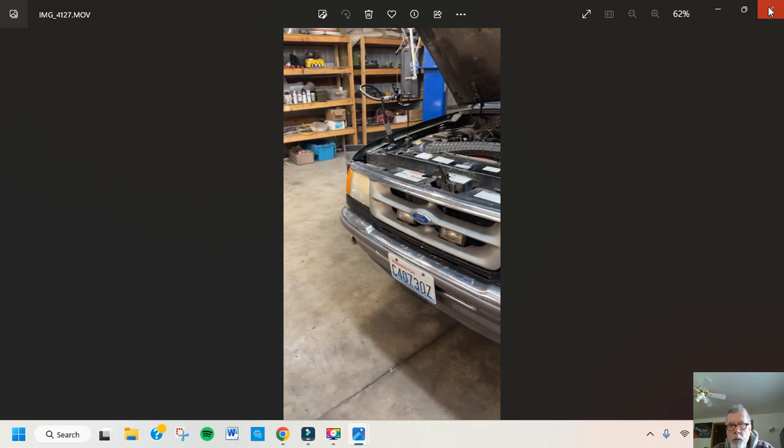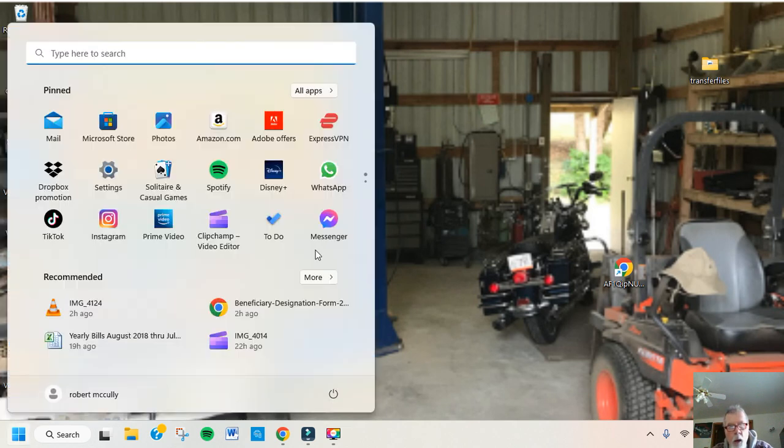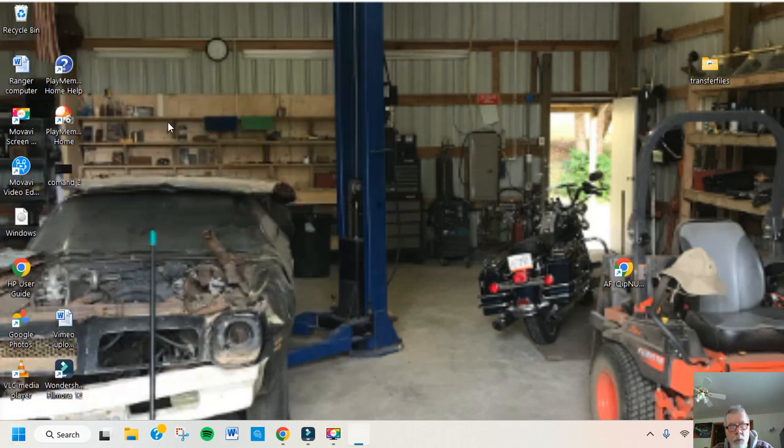The phone's disconnected. Close. Now I want to bring up Photos. I'll do it one more time. I can either click this down here. This is the icon I'm talking about. Again, I'm pointing right down here on the left-hand side. So this is the icon on my keyboard. I'm going to push that. Photos.